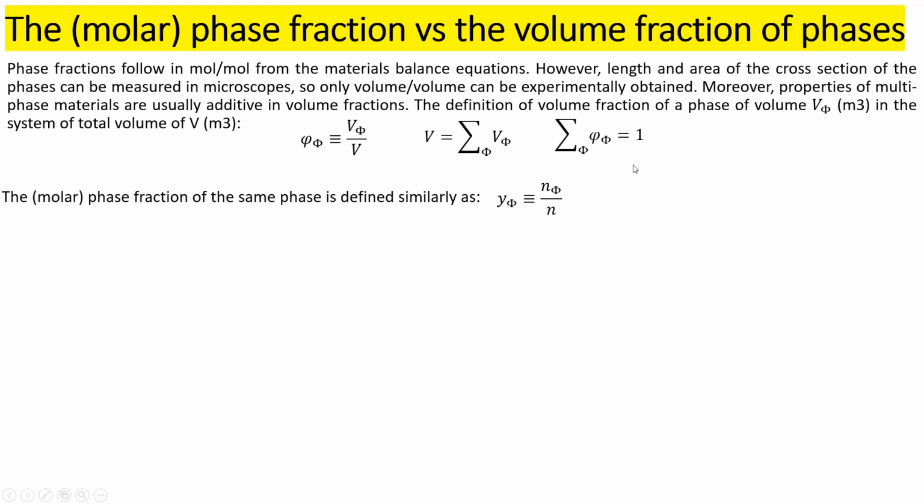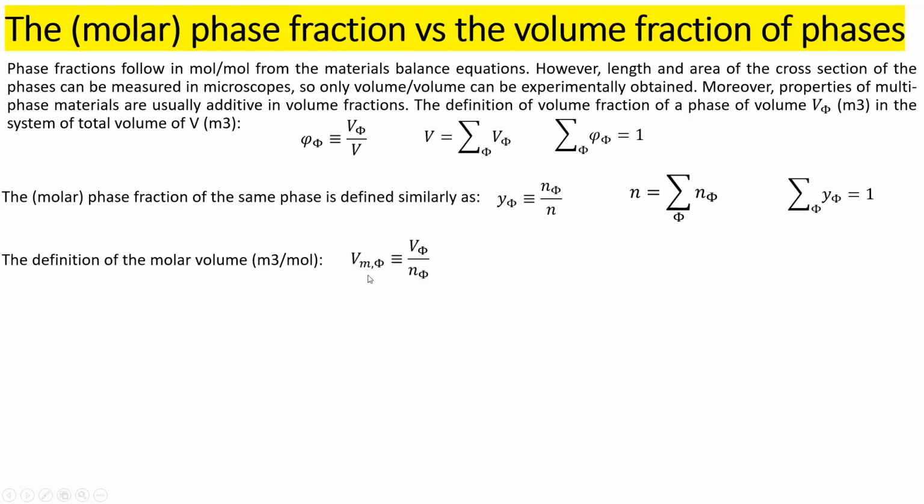Now, by the way, we had very similar equations when we defined this phase fraction, which now we can call molar phase fraction for clarity. The only difference between these two sets of equations is that, of course, the molar phase fraction was defined through the moles, while the volume fraction of phase is defined through the volume. And now the task is to make a connection between these two quantities, so to make sure we can easily recalculate them. For that we need to find a quantity which contains both n and v, or n phi and v phi, and this is the so-called molar volume of the phase.